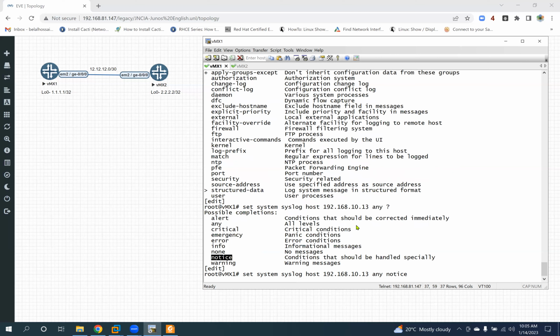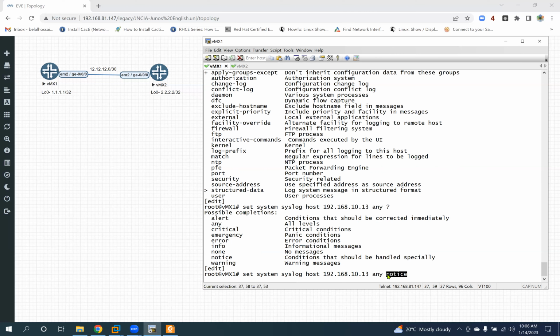Otherwise, if you allow debugging messages to also be sent to your log server, that is not needed. In that case, up to info.